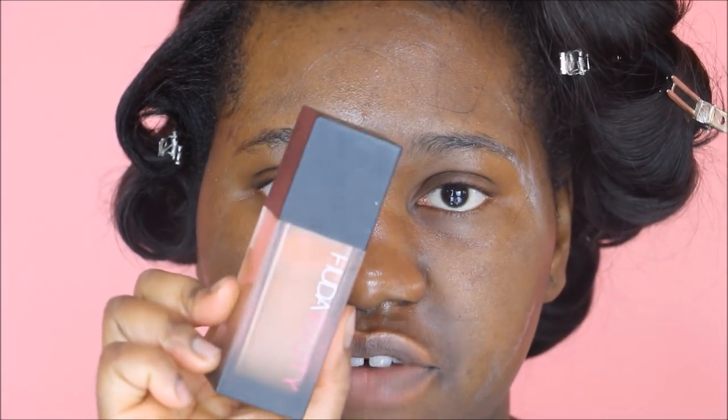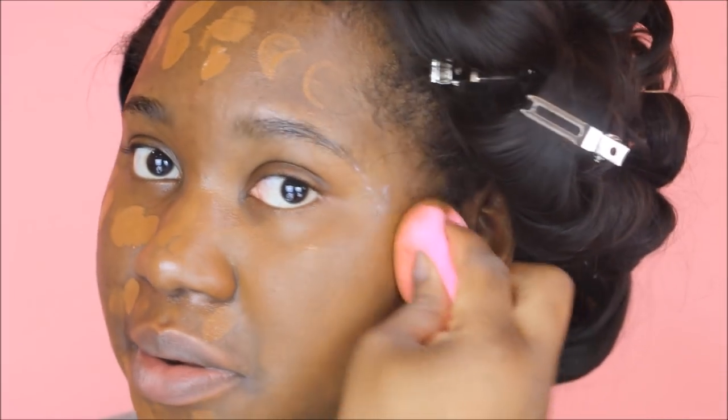To start today, we're going to be going in with the J.One Jelly Pack Dramatic Firming Skin Elastic Pore Smoothing Primer. I'm going to work this into my skin. Then I'm going in with the Huda Beauty Foundation in the shade 520G as my base for today. Now that I feel like we have a good base on, I'm going in with the LA Girl Pearl Concealer in the shade Toast. To contour my face, I'm going in with the Fenty Foundation in the shade 490 just on the outer part of my face.